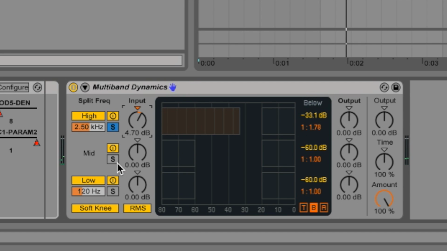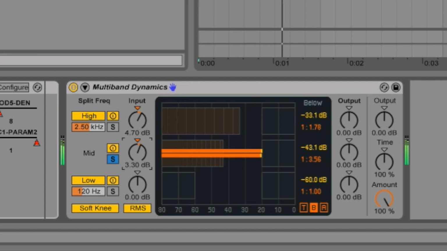Now we'll concentrate on the mid-band. In the mid-band we're doing something similar, but we'll be using a bit more ratio. So take it down a bit more. You can see the mid-band really kind of comes out of its shell a bit more. So we're going to push the input a bit more as well. Cool, that's good.